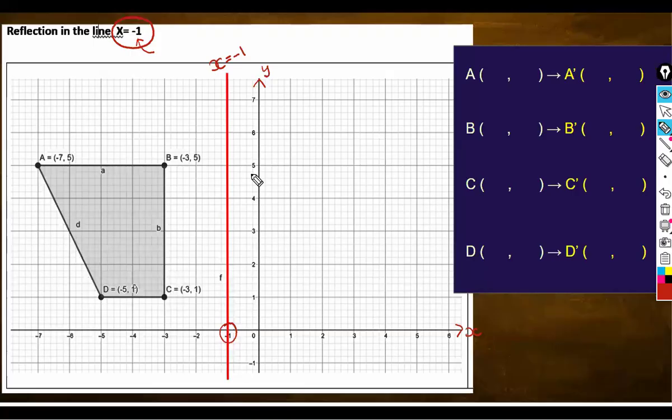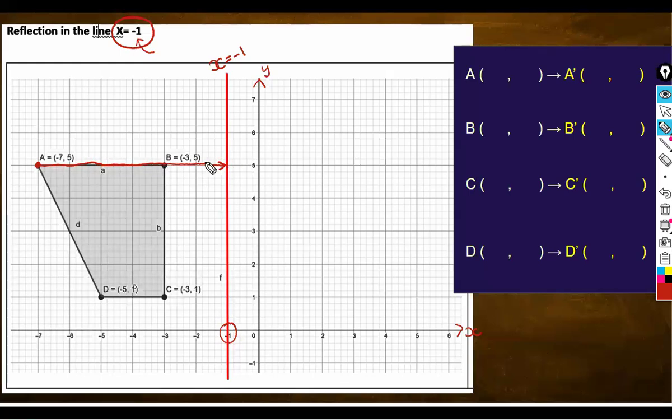So let's do this question, right? I will do one of the points for you. I'm going to start off with point A. If point A is on this side of the mirror, remember, we're pretending the mirror is the red line. Let's figure out how far A is from the mirror. So we start at A, and let's count the amount of blocks. 1, 2, 3, 4, 5, 6. It's 6 blocks away from the mirror.